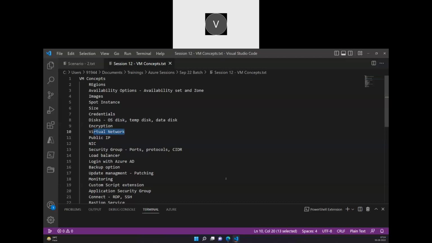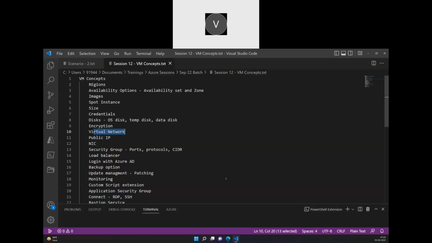And why is it a private IP? Because this virtual network is a logical networking CIDR that was given, and you are being given the IP address of your machine. So it's not connected to any outside networks. It is just internal in Azure, you're creating a network for yourself, and no one has access to it other than you. So it is not connected to the public, it's not the internet.